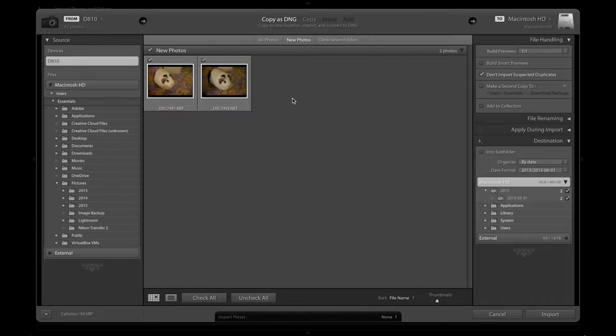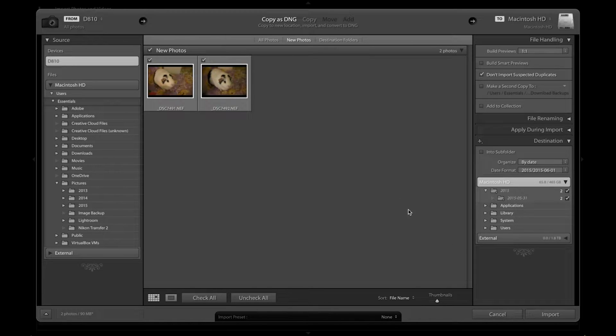Alright, now there's a few things that we're going to go over today, one of which is going to be over here on the left side. We're going to walk through the file handling as well as the file renaming. We're going to talk about things that you can apply during the import as well as the destination. These are all very important things that a lot of people ignore when they're doing the import. They just simply don't go through any of this, and they merely move down here and click import without giving anything else a second thought. I'm going to explain to you why this is a mistake, why this screen is probably one of the more important screens you can spend your time in within Lightroom. It's actually quite important, and you'll see why really soon.